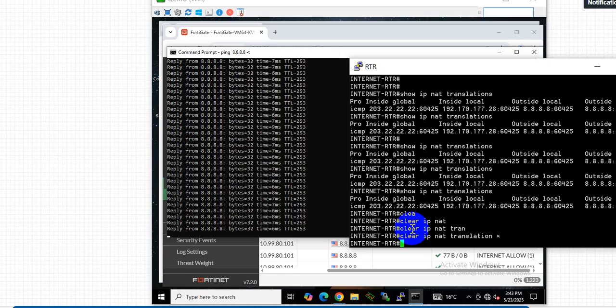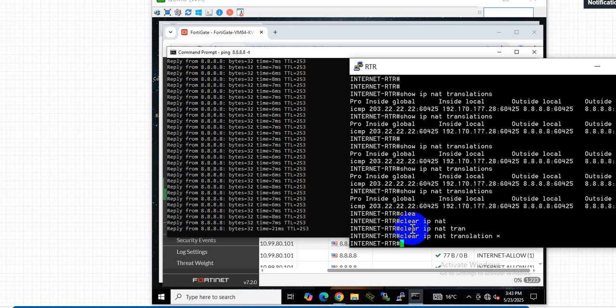In a production environment, for a large enterprise network, it's really hard and difficult to identify when the ISP is going down, and it's really hard to manually clear the NAT table every time, right?